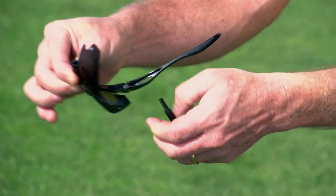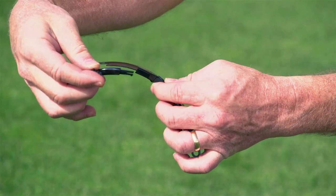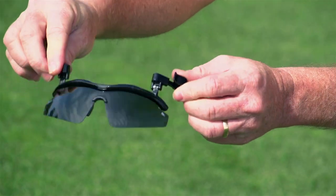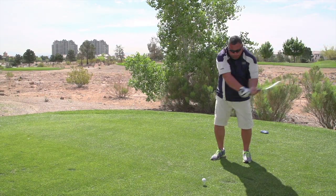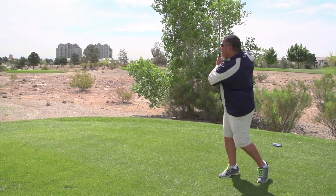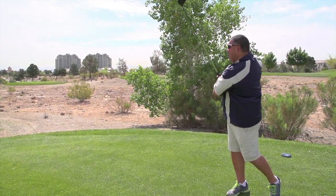I normally wear glasses when I play golf, but this one I might use tomorrow. I feel like I don't have anything in my eyes right now. I feel comfortable. No glare, no nothing. I feel good. When you first handed them to me, I wasn't positive that I would like them or that they'd be good for me. I couldn't feel them — they're super light. They didn't mess up the color. I actually liked the gray. And after a while, I didn't realize that I had them on. I liked them a lot.